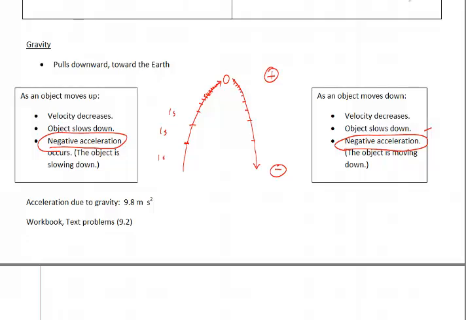So we can calculate acceleration due to gravity, but we're not going to do that right now. It's kind of a value that you have to remember. It's just 9.8 meters per second squared, and often whenever you have an object falling due to gravity, you would actually have this value, and actually we use negative 9.8 meters per second squared because if it's falling, it's moving downward, it's moving toward the more negative value. Okay, and that minus sign shows us that gravity pulls down. Gravity never pushes up, it always pulls down.